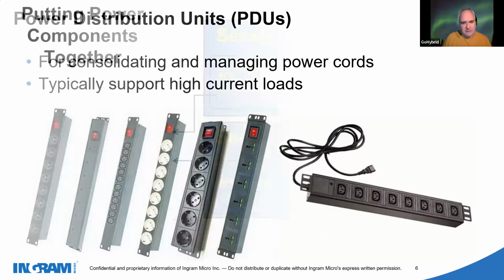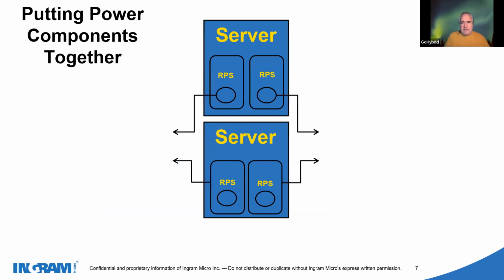So let's combine those together. We're going to have some data center equipment. In this case, I have two servers shown on the slide. Could very well be a couple servers, could be storage, could be high-end network switches, could be a mix of any of those. But our first step in power is to make sure all that equipment has redundant power supplies. Because I don't want a single power supply failure or cord being pulled out or a circuit failure to take down my data center. So redundant power supplies in all my equipment, whether it's server, storage, or networking.